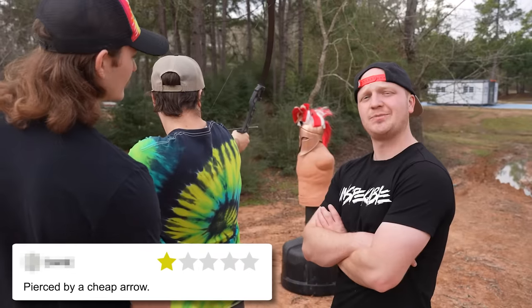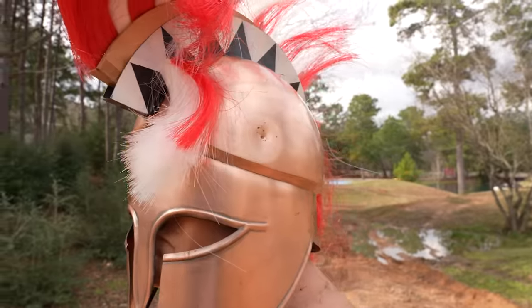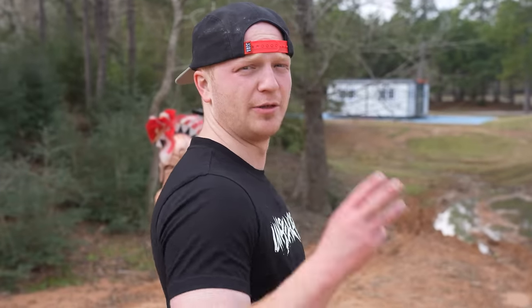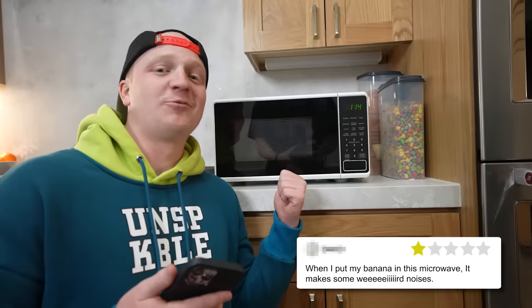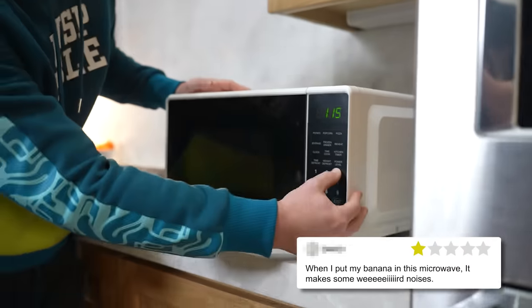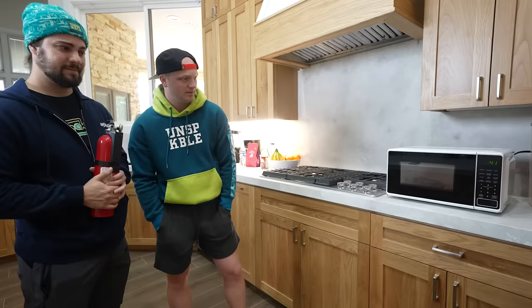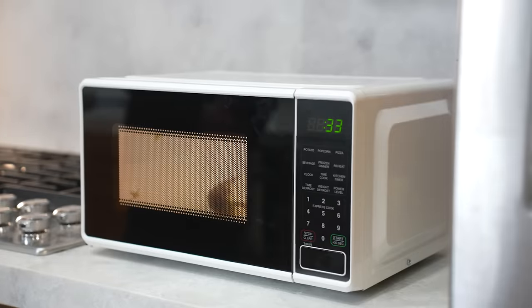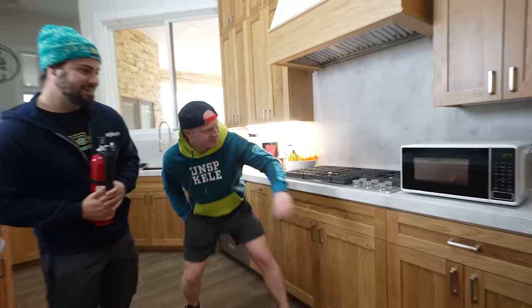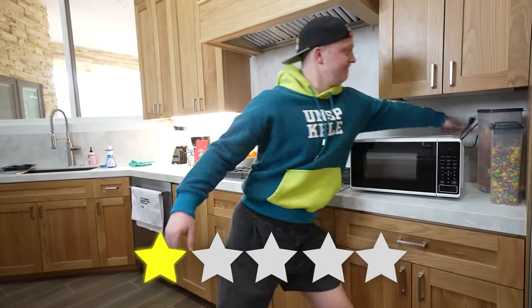The review says, pierced by a cheap arrow. Shoot. Oh yeah, it bounced right off. No, just a big dent. It bounced. 3.2 stars. This is a 1-star microwave, and David says when he puts his banana in here, it starts to make some weird noises. I don't know who would ever microwave a banana. What is that? Ooh, ooh. Turn it off. Come on, unplug it. It's a good idea. It's good.